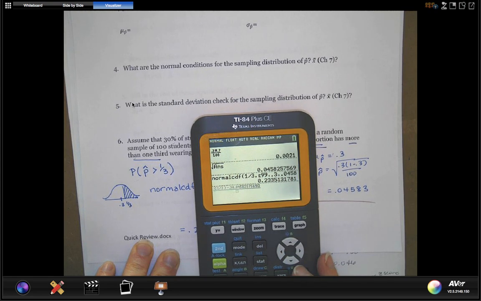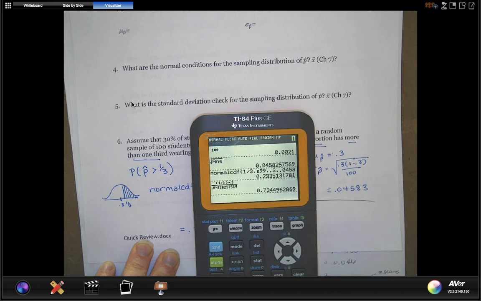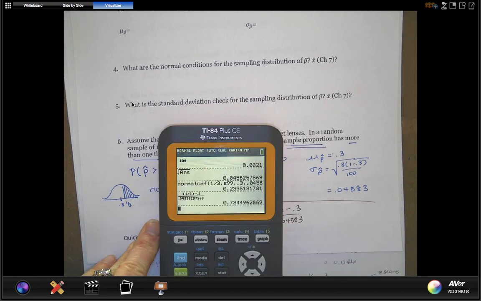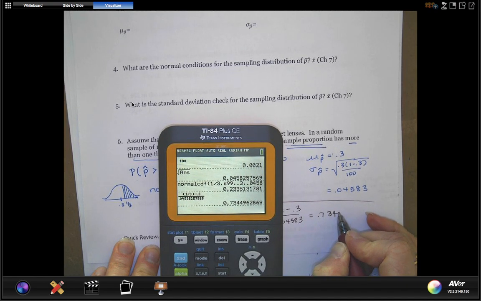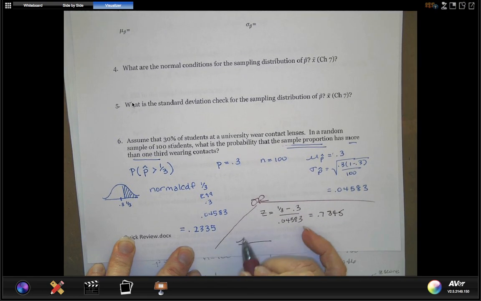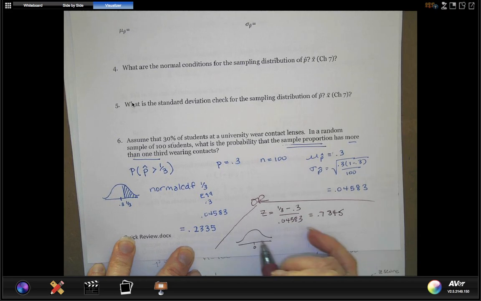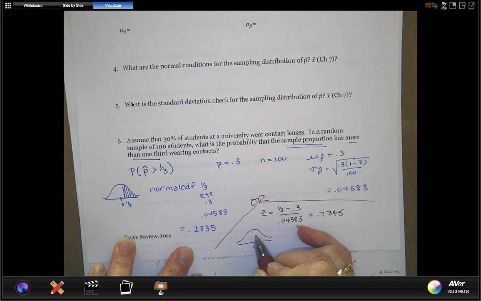Oops, I didn't want to put that there. I'll just type it in. I like all those decimal places there. All right, so that's my z-score. So I get a z-score here. So since I've converted this to a z-score now, keep 4 decimal places, it's like I could find the problem going this way. So my mean would be at 0 because I converted it to a z-score. I'm no longer on this scale over here. And I'd have my 0.7345 here.